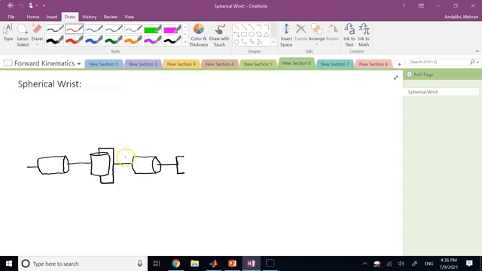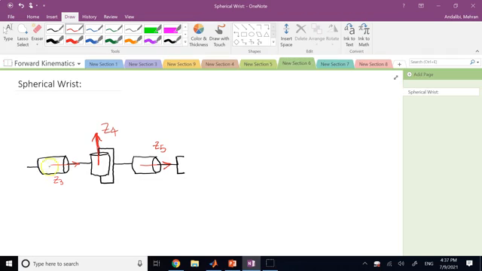First thing we do, we put the z-axis on for the first 3 joints. Forget about the end effector right now. So what we do is this. We set up the z-axis. So this is going to be the z-axis for this one. This is joint number 4, so the axis is going to be z3. This is joint number 5, so the axis for it is going to be z4. And this is joint number 6, so the axis for it is going to be z5. Okay, so first thing, set up the z-axis.